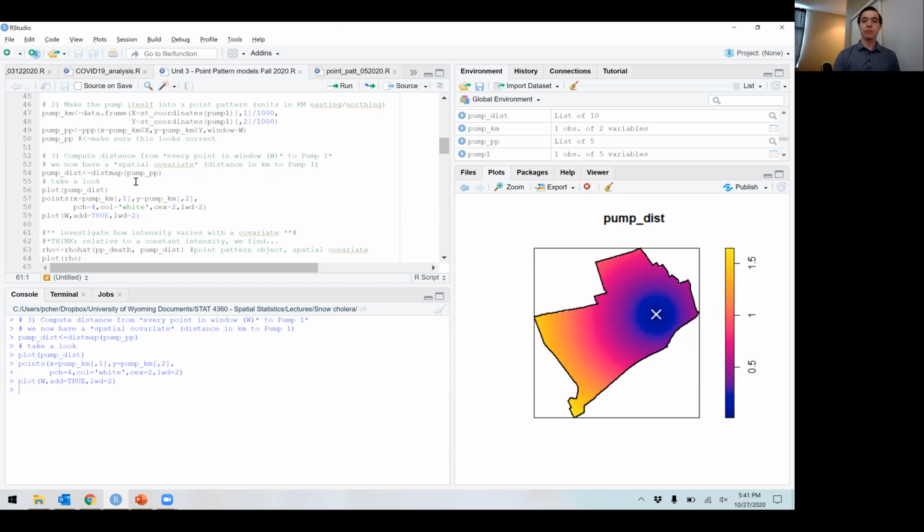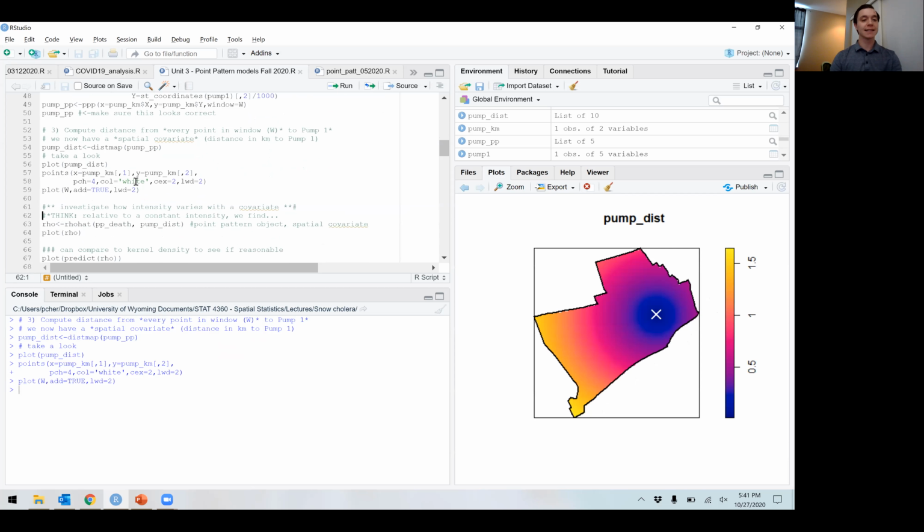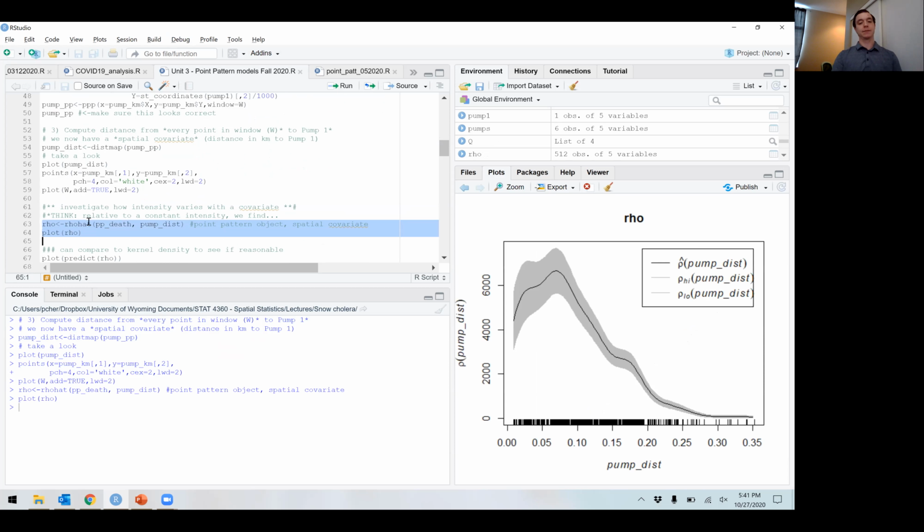We can actually do a bit more of our exploratory analysis, and it's called the rho hat function. I don't want to focus too long on this rho hat function, just that it shows us how the intensity of cholera deaths varies with our covariate.